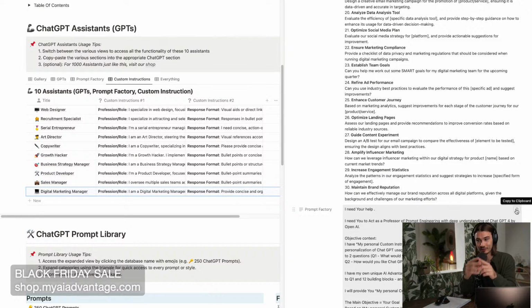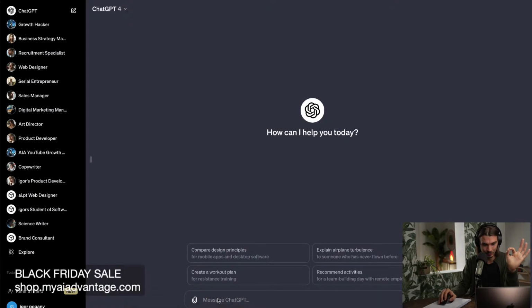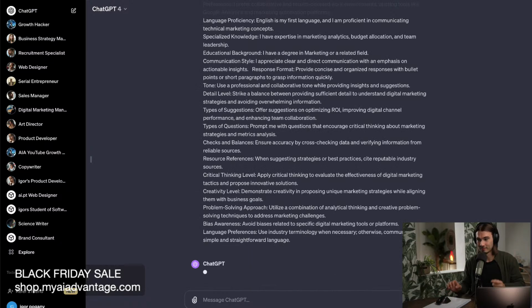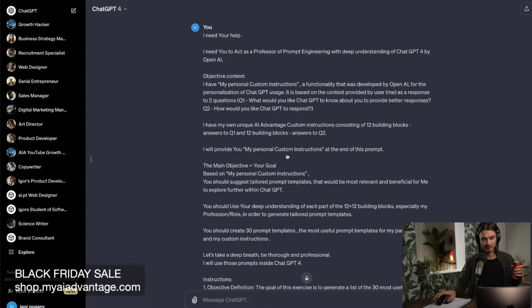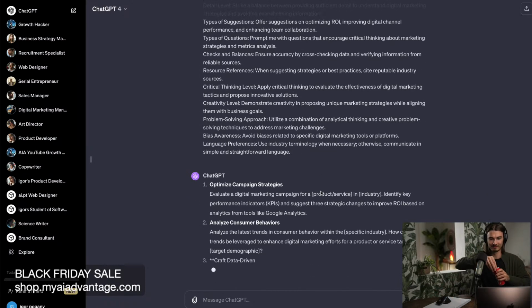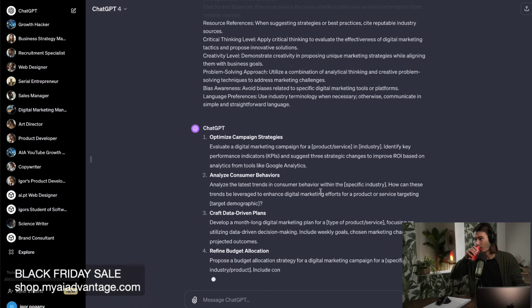Okay, so all you do is you go into this preset and you click copy to clipboard, okay? Then I go to ChatGPT and I say paste. Okay, look at this magic. I'm going to take a sip here because we get to relax now, because AI is doing all the brainstorming for me now.